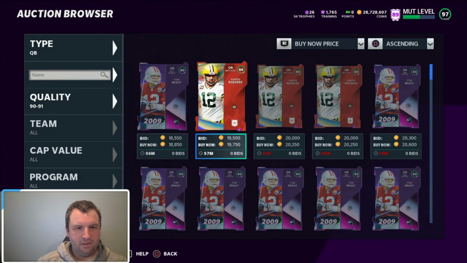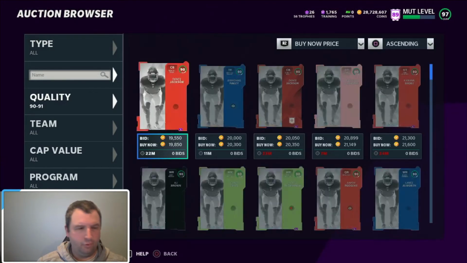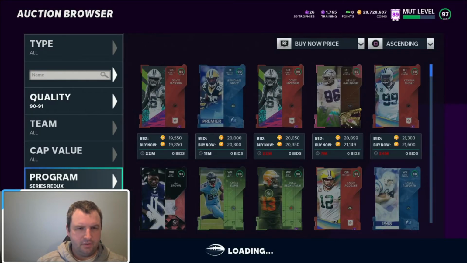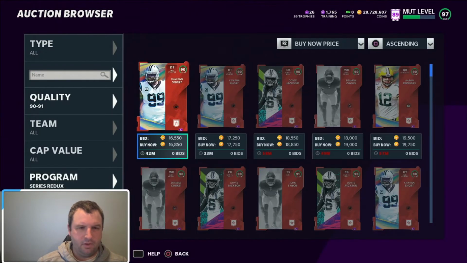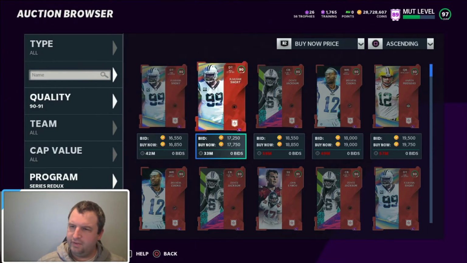But let's look at this. We'll search through program just to make sure. We'll go Series Redux, and it looks like these cards are gonna be a little bit more expensive, so that's okay. We'll just say 18,000. So that's 36,000.